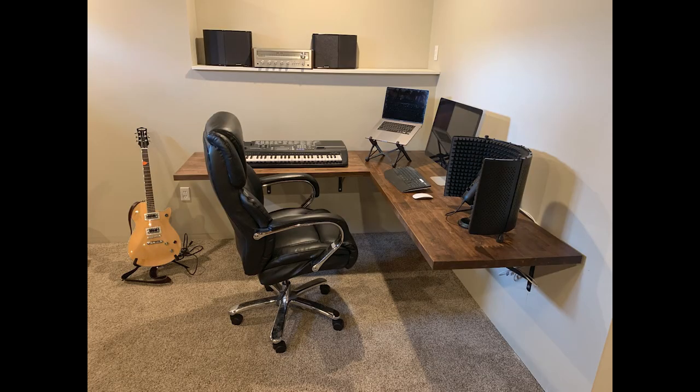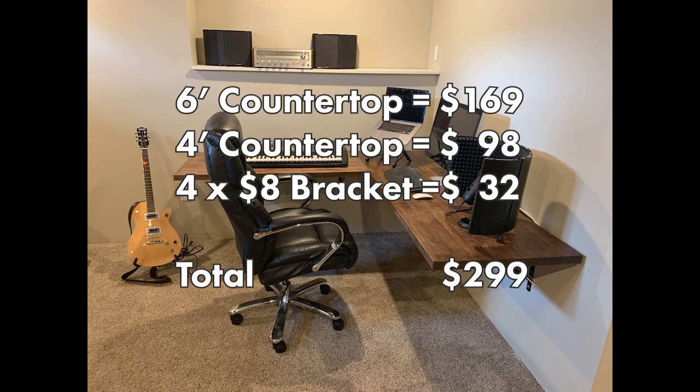And here you have the final product. We set it up, sort of staged it with some of the music equipment that'll be there. Laptop, monitor, microphone with recording shield, acoustic panel thing. Pretty happy with how this thing turned out. It's a nice floating desk. I can tuck things underneath, and the project wasn't too expensive.